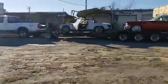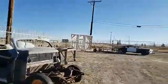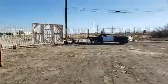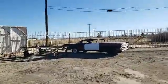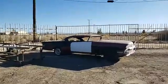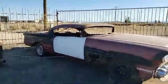There's all kinds of stuff to look at around here. A little bit of everything and anything. Most of it is not stock. It's mostly custom, obviously, because Gene is the custom legend. This is one that looks kind of interesting. They had a good vision here. It looks like it's just kind of been left and stopped as a project, but it's been chopped, channeled, and sectioned. Here's another one.